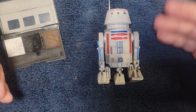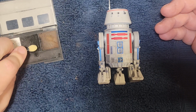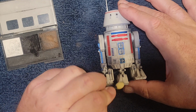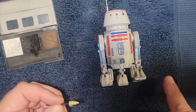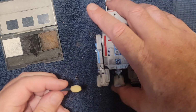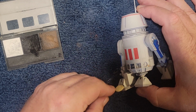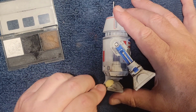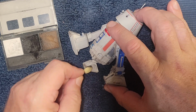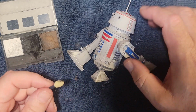Another thing to point out here is rain, water. These droids are probably out working in the weather, probably getting a little rain on them, although on Tatooine, probably not so much. But when they would get wet, what would happen? Things would run down. So you're going to see a heavier collection near the bottom of the droid than on the top. So I'm just going around here, now on the bottom on the feet, I'm being pretty liberal with this stuff. Again, because this is where you would see a lot, especially here where it's coming in and out of his body.